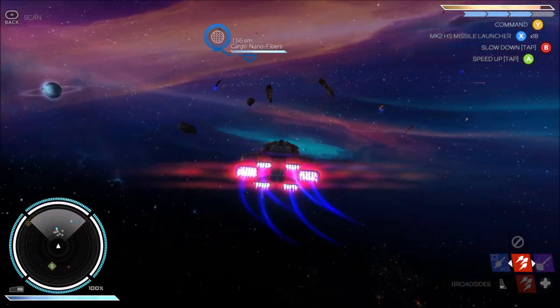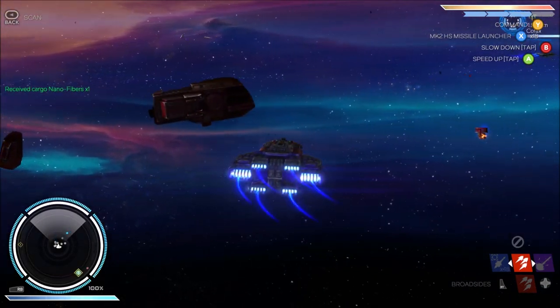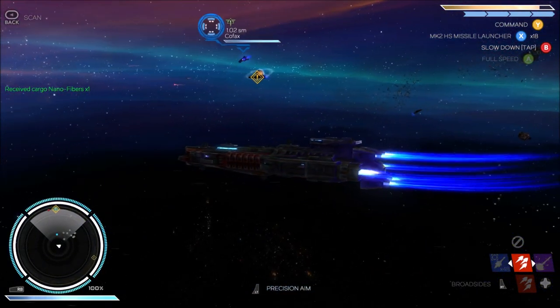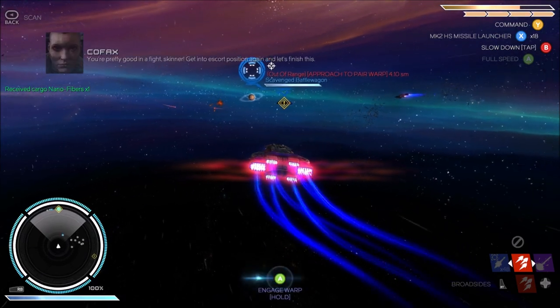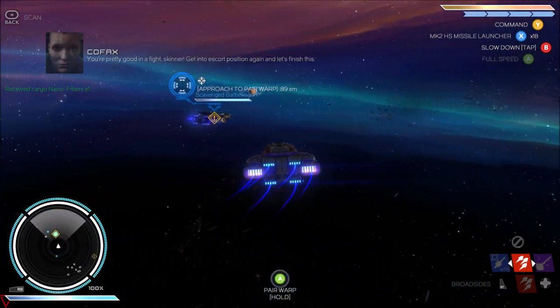Ooh, grab those nanopowders. Those are a good grab. You're pretty good in a fight, Skinner. Get into escort position again, and let's finish this.